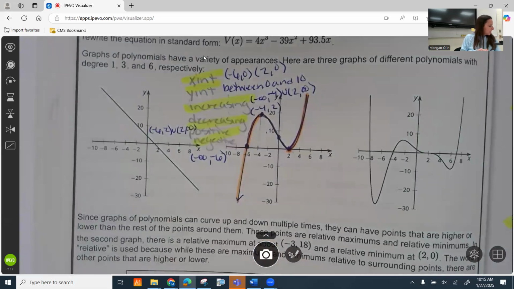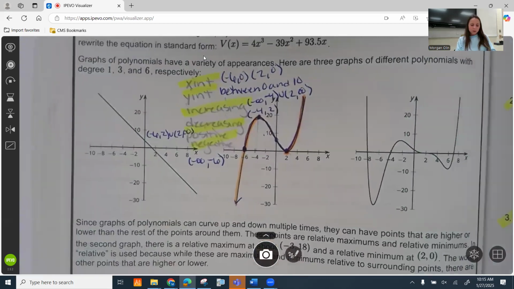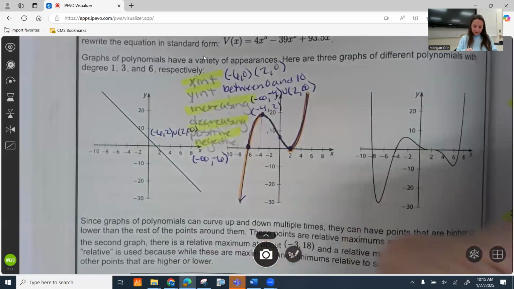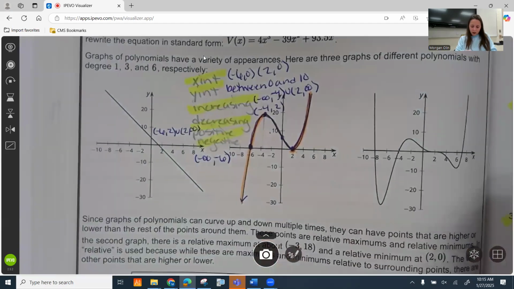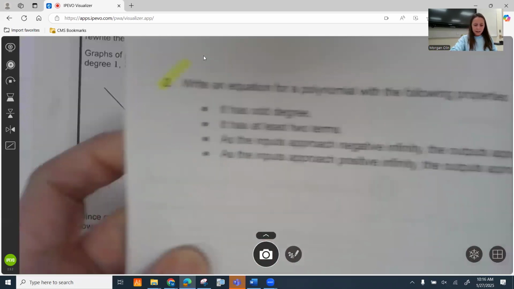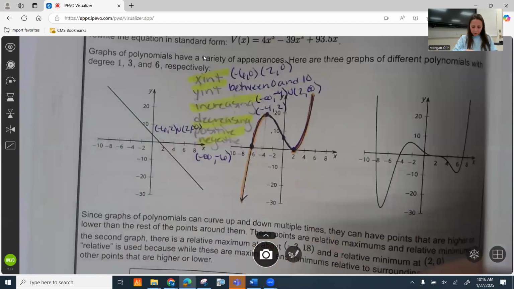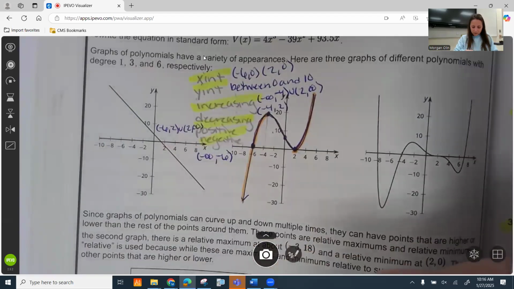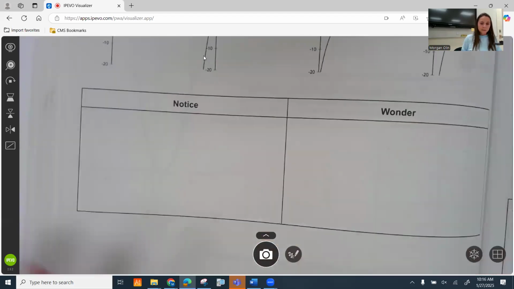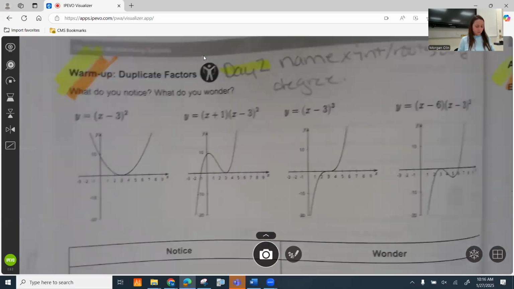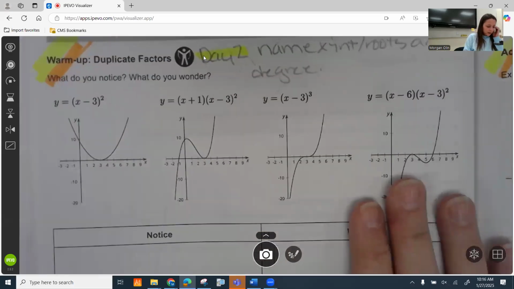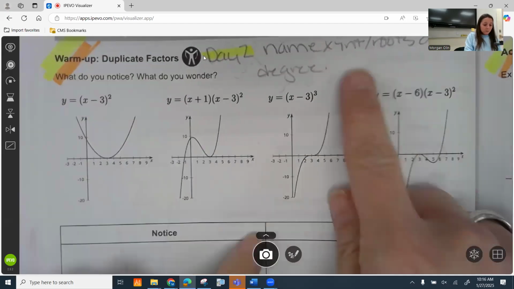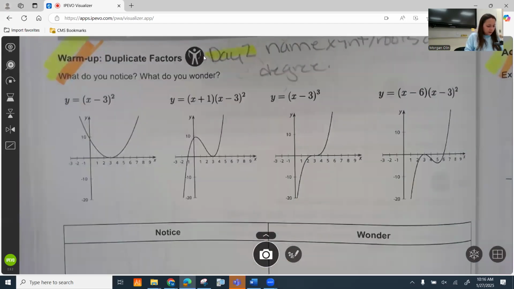All right, now I'm going to flip over to page 190. Flip over to page 190 with me. We're going to jump into lesson 5 just right quick and hit some things that we've already kind of hit today. We're going to look at two things before we end our lesson. So 190 has these right here. Let's name our x-intercepts, roots, as well as our roots and degree of this.